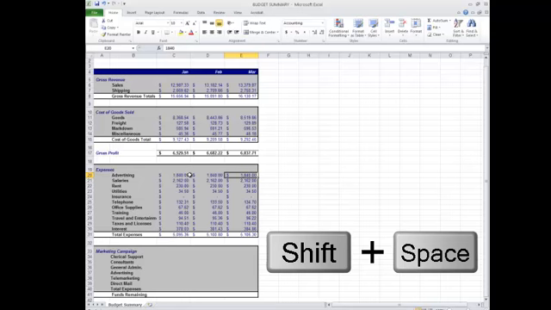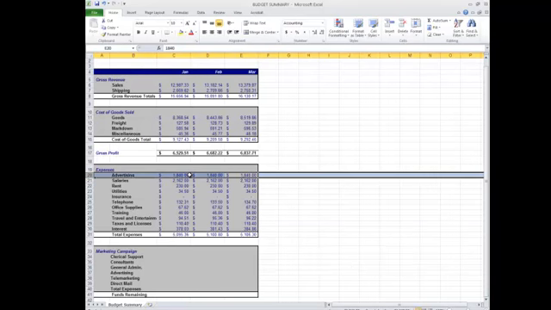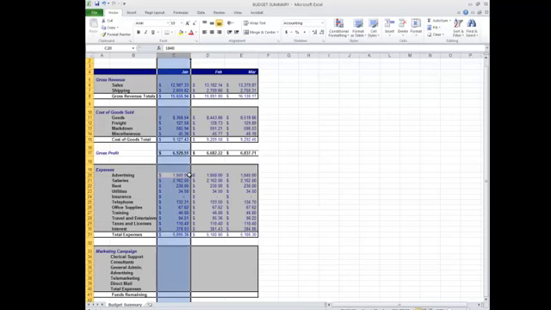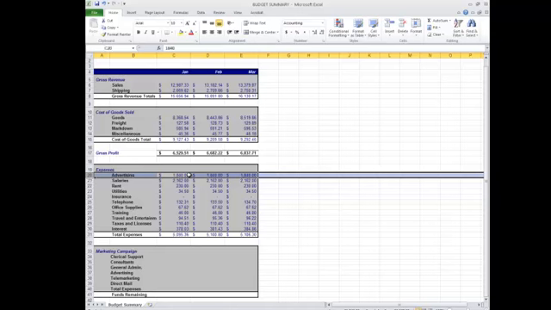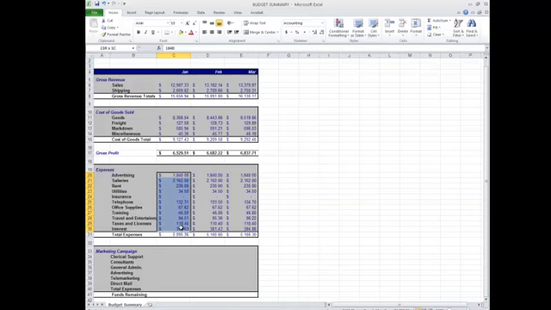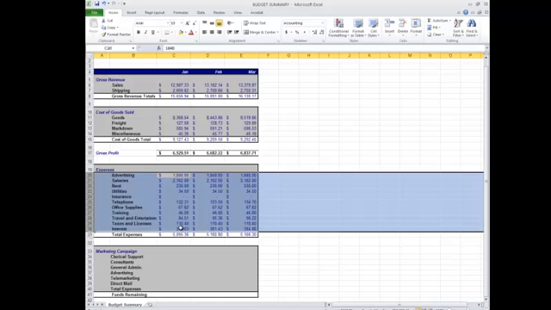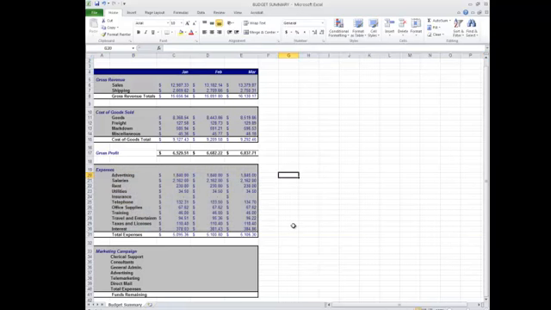Now the other key we have that allows us to do the same kind of thing but for rows is Shift Spacebar. So Control Spacebar does the columns. Shift Spacebar selects the rows based on your selection. So if I had these cells selected and I go Shift Spacebar, it's going to select all those rows for me. Now anytime I want to type in today's date, I can go just Control and the semicolon and it puts in today's date. So anytime I need today's date put in, Control and the semicolon is a quick way of getting today's date.